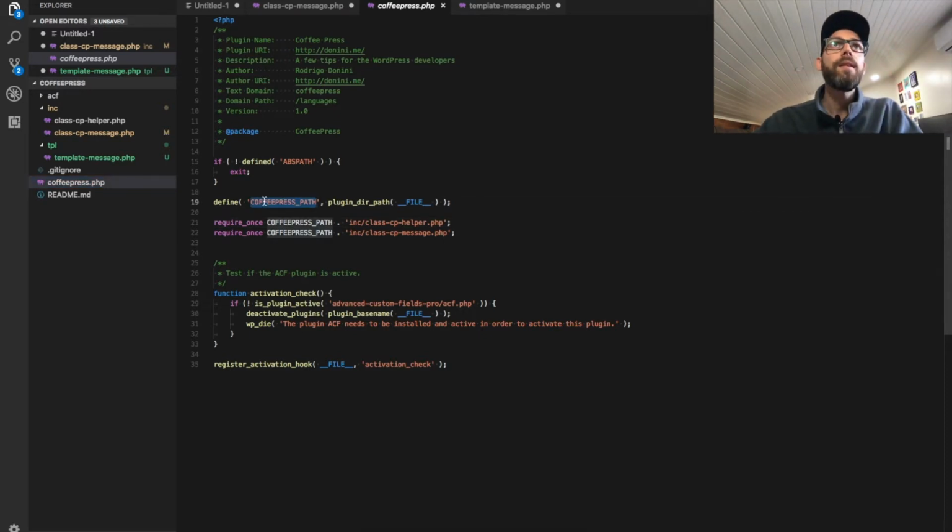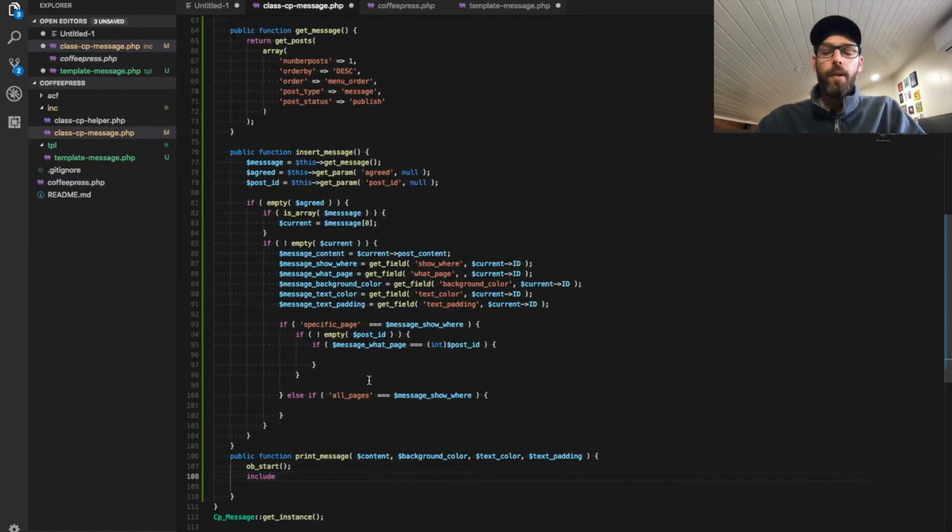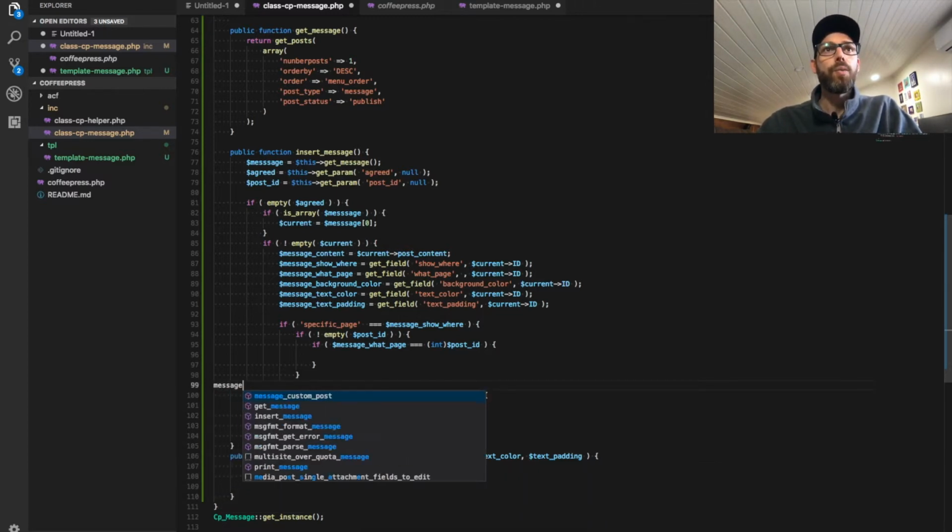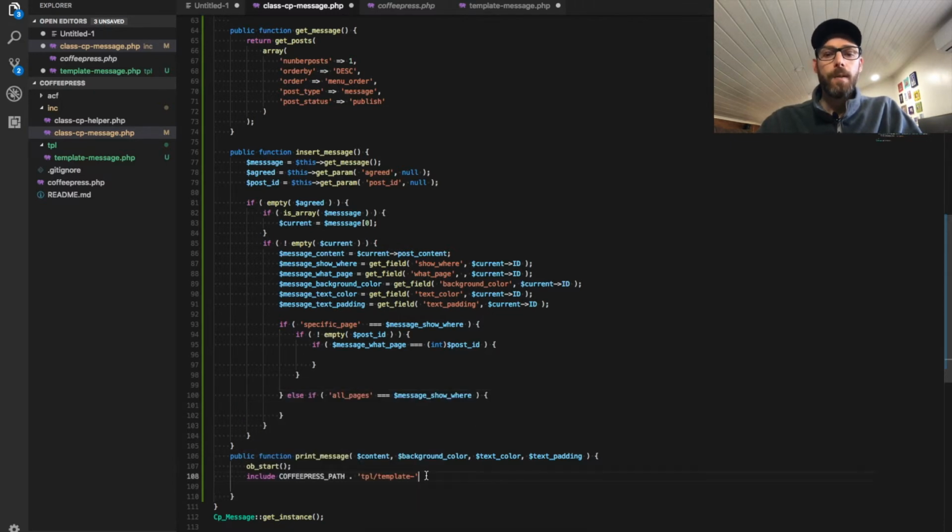So I will copy this. I will pass this here, and I will pass the path of our template, which in our case is TPL/template-message.php.